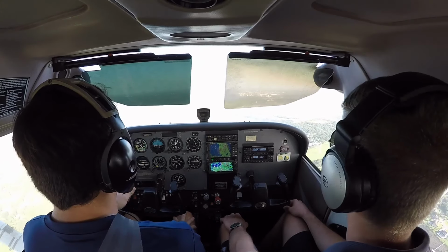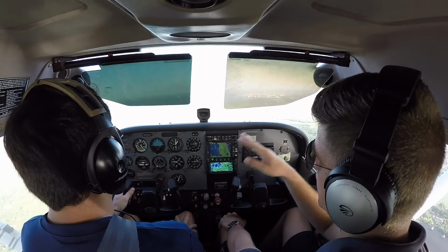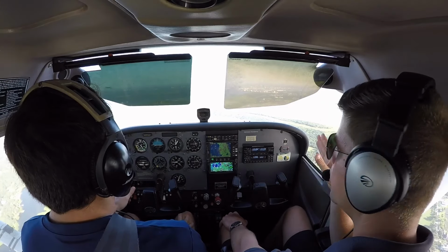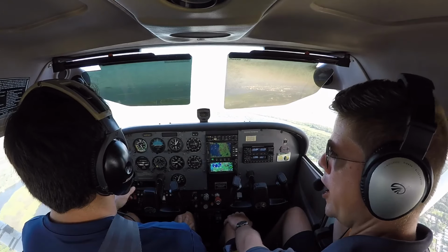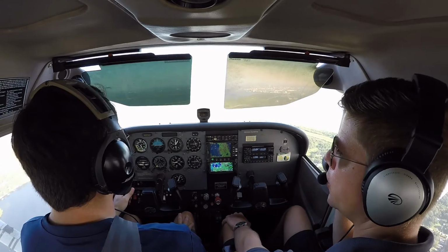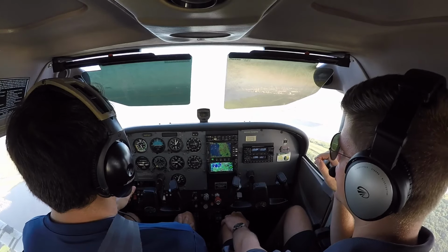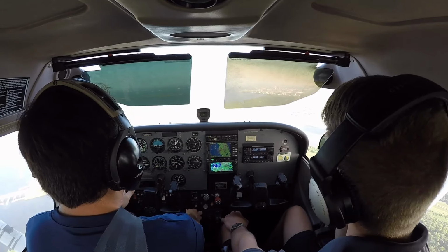So as we approach the white cranes, turn above them and stay at like 900 feet or 1,000 feet. 907 is technically the pattern altitude, but I'm okay with either of those altitudes, 900 or 1,000. I don't want to go too much below or above that. If you get down to 800, I'm going to say something. If you get above, to like 1,100, I'm going to say something. 900 is what we want to aim for as far as our pattern altitude. So just keep going this way here.